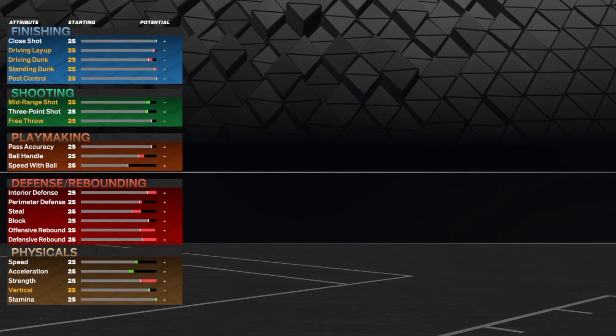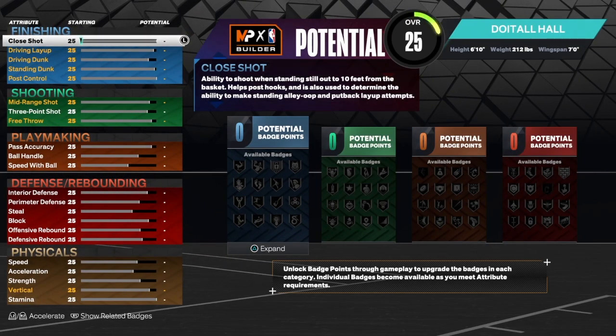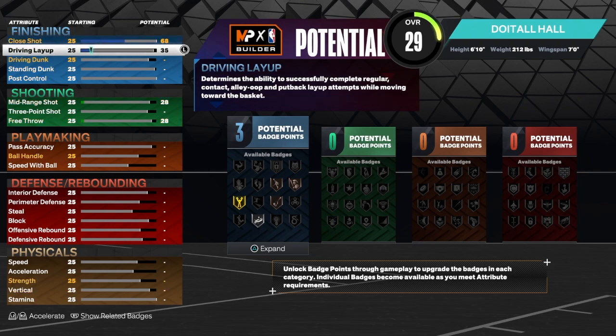We're going to go ahead and start with the finishing because the finishing is very important in my opinion. So we're going to take the close shot up to a 68. And that will allow us to get at least Fast Twitch on bronze. We don't want to change the name of the build, so we're going to leave it right there. On the driving layup, we're going to get that up to an 82, and that will allow us to get Acrobat on this build just in case you want to use it. It's a very overpowered badge this year.